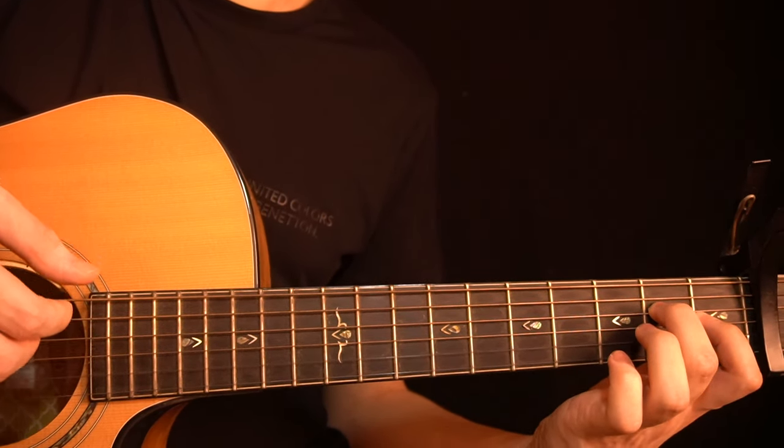So you start by plucking the A string and the B string together. Then you pluck the high E string. And then you do this, where you're plucking the A string and the G string together. So all together. One more time. So again from the previous chord we have this.